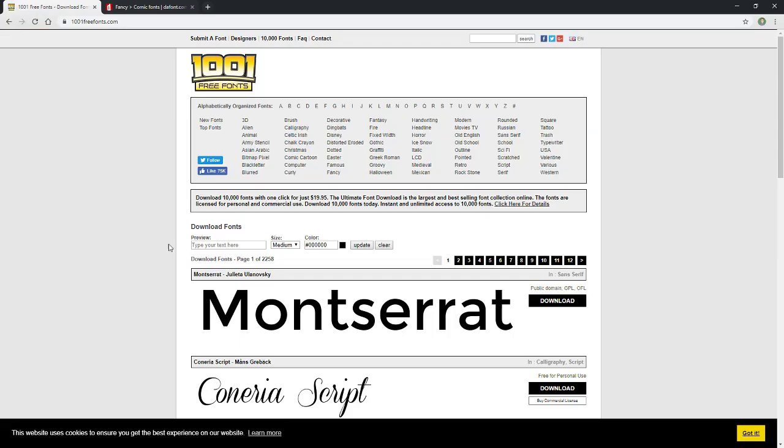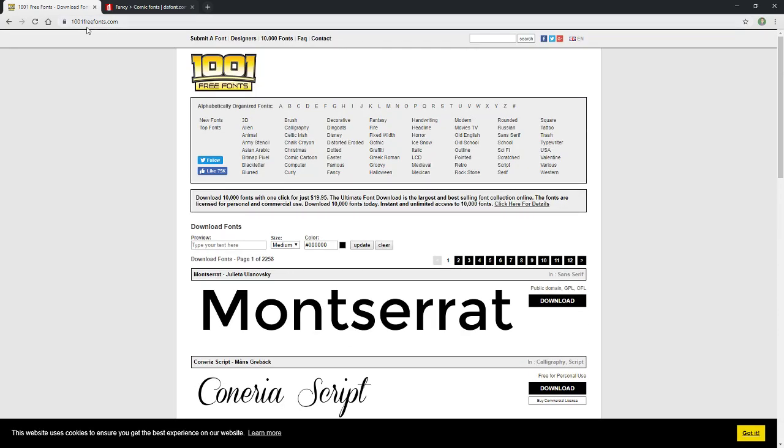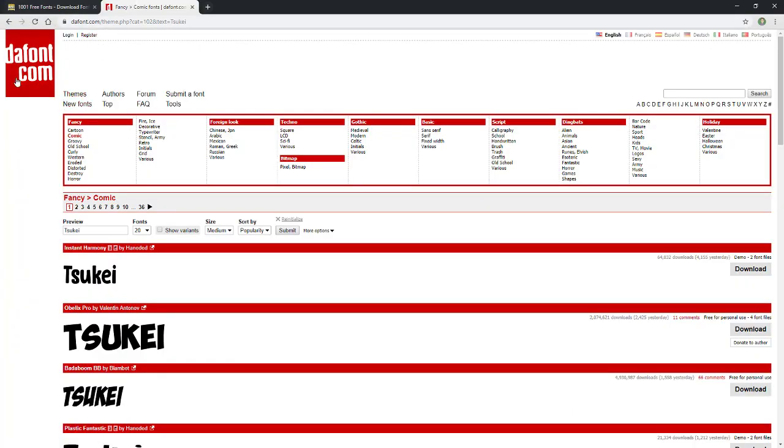So the other one is 1001 free fonts. Now, I don't use this one as much. Sometimes I have to go to this one if the other one isn't working, but most of the time the other one is. So I don't come to this one too often. But when I do, everything I need is found here. So these two sites really cover all my font needs, and they're really amazing sites. So it's 1001freefonts.com for this first one here that I'm on right now, and the other one is dafont.com right in the corner, as you can see. And you'll find everything you really need here in regards to fonts.